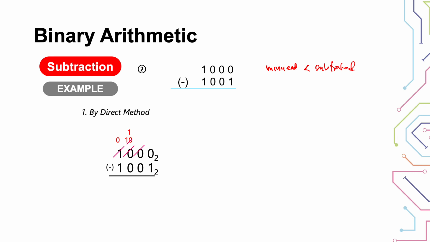So, magiging 1 na lang ito. Ito magiging 1, 0. Ito, hiramin na naman natin. So, magiging 1 na lang siya. Ito magiging 1. Okay, so yan, magiging 1. 1, 0 ito, no? Sorry. So, magiging 1, 0 minus 1 is 1. 1 minus 0 is 1. 1 minus 0 is 1.